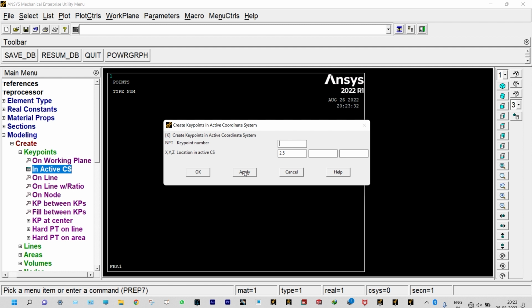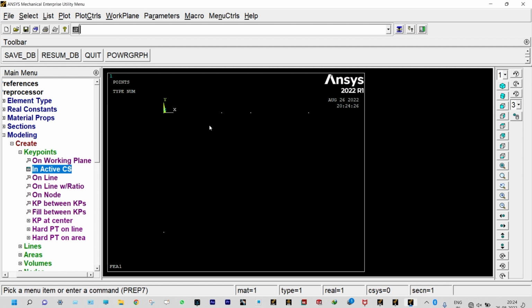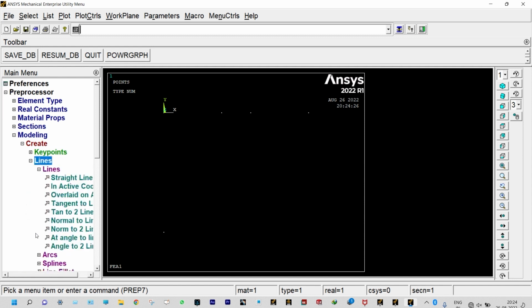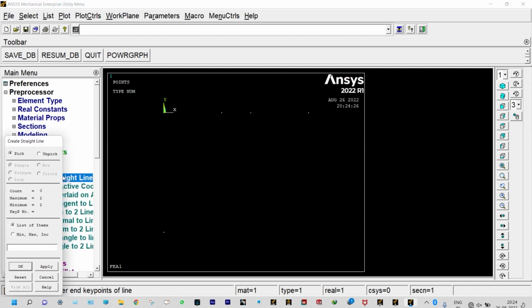Now we'll do one thing. For the orientation of this beam we can create one extra point at any specific location. Let us provide the orientation key point at x equal to 0 and y equal to -2. You see, these are the key points we already made. Now we need to join these points in the form of lines. From Lines, Straight Line, let us join key point 1 and key point 2, then key point 2 and key point 3, and finally key point 3 and key point 4. Join, it is a straight line.